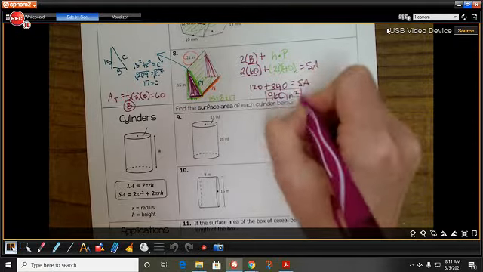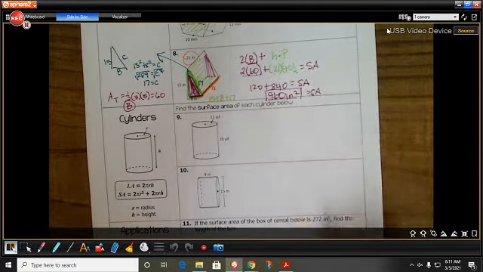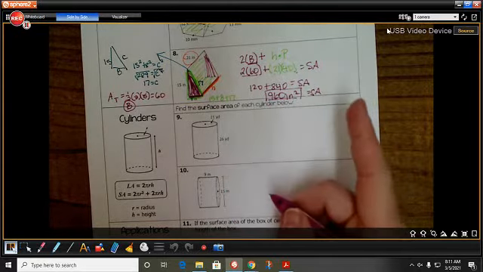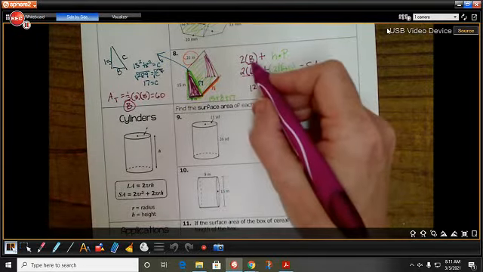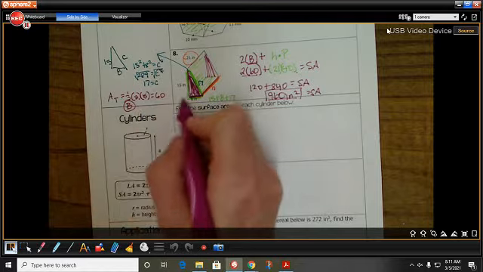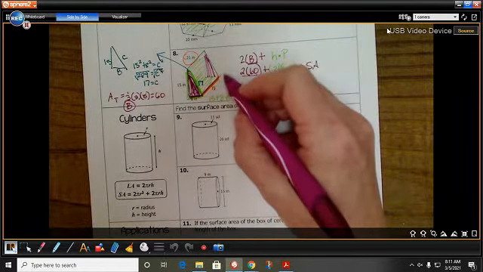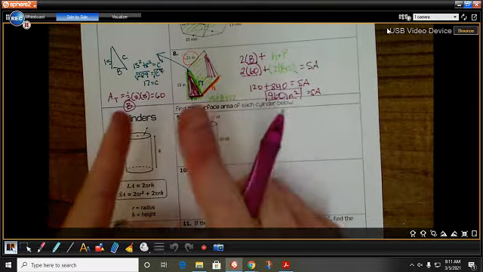So this is going to involve you being very organized in keeping track of what things are which. We talk about area of bases, we talk about bases of a little triangle, we talk about the height of the triangle, we talk about the height of the prism, and you have to keep straight which one is which. So be careful with all that.